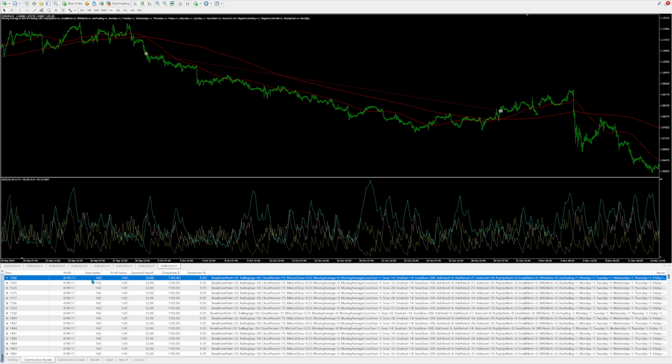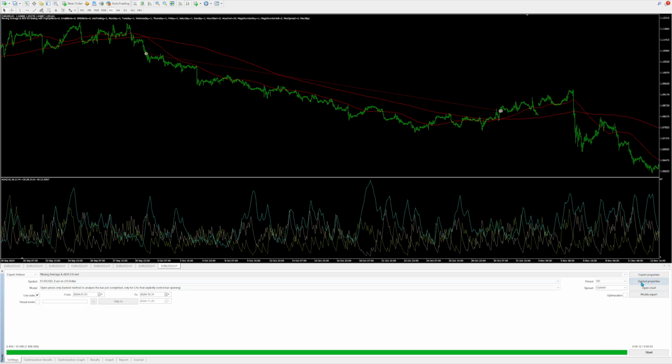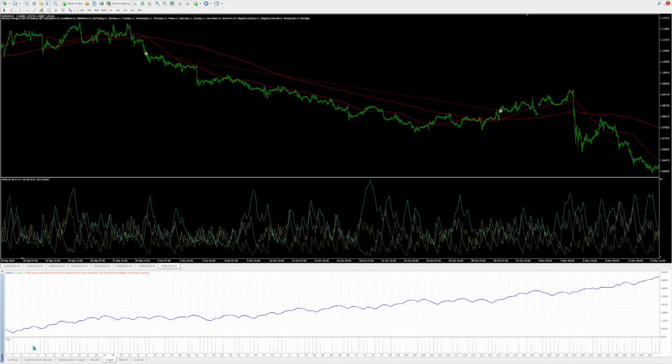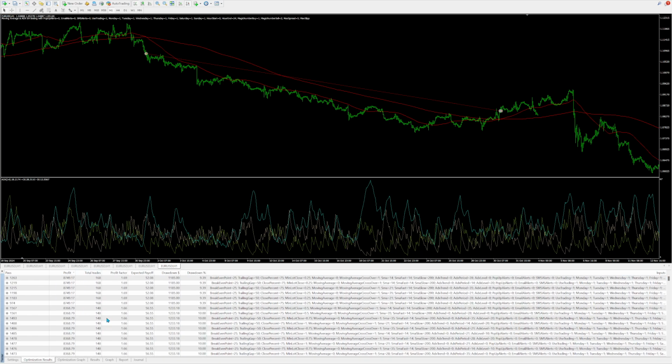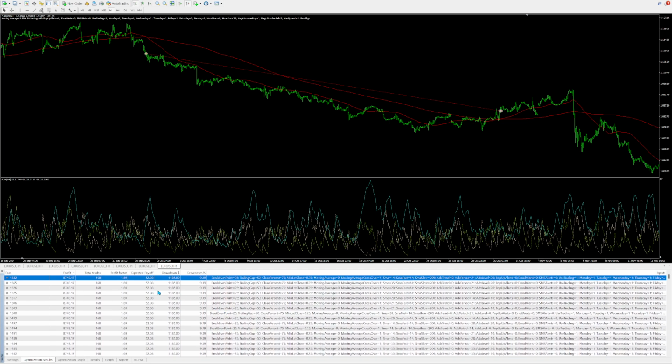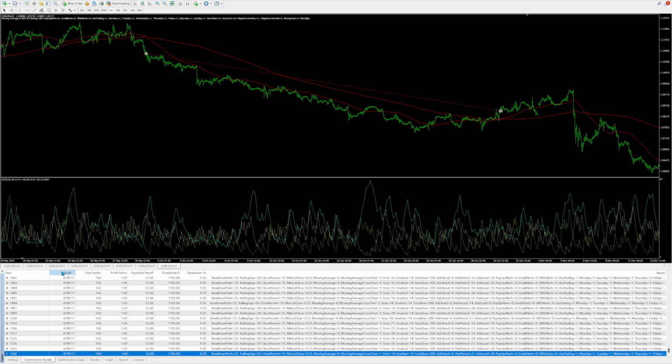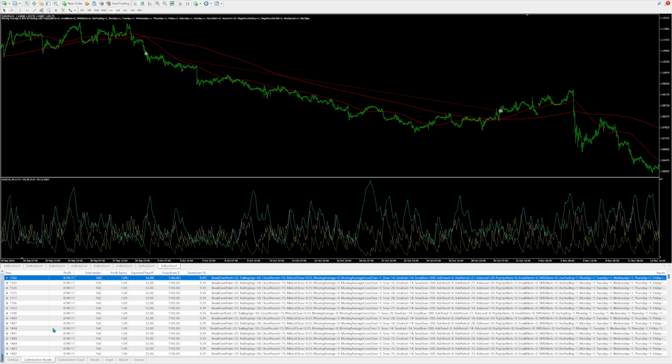Now you can see we have a better performance by switching off the take profit and the closing opposite signal and just maximizing moves. As I always say in all my videos, try and maximize good trades with a break even and a trailing stop. So we double click that, it will load those settings. We can run that test and you can see there, that's the results of that particular optimization. You can just scroll through and test any of the other ones depending on, again, what you're looking for, whether it's profit factor or number of trades, drawdown, whichever you prefer.